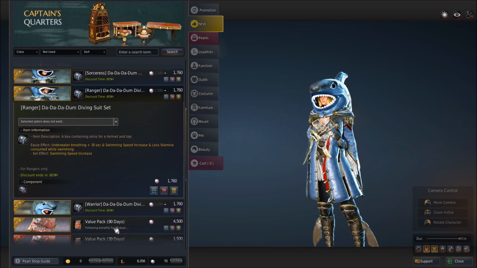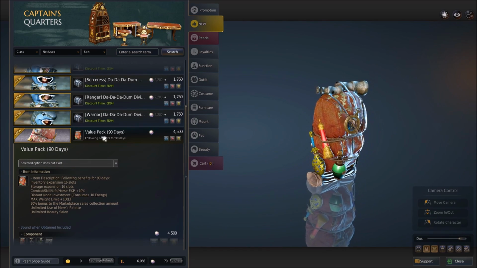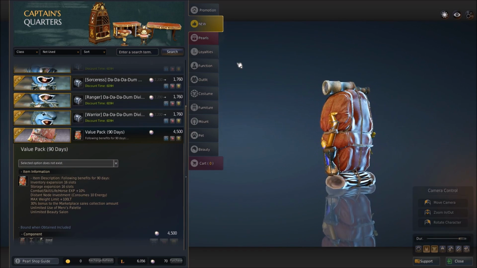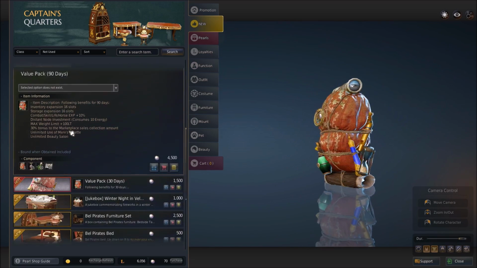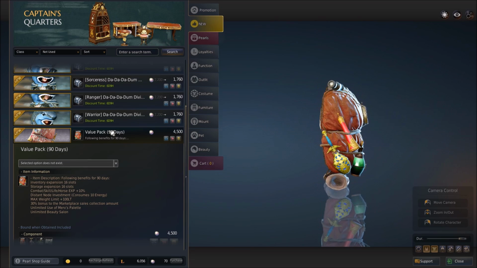And the other thing is they finally added in the 90 days value pack, which it says new even though it's supposed to be added last week, but it's here. I believe you can buy it on the marketplace, so that's cool. Instead of just buying 30 days at a time, you can now buy 90 days. Alright, so that is it for the patch notes.